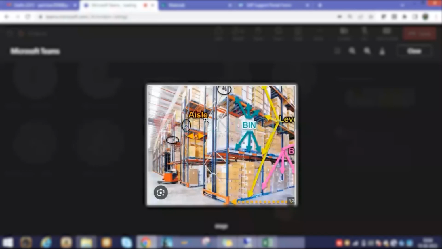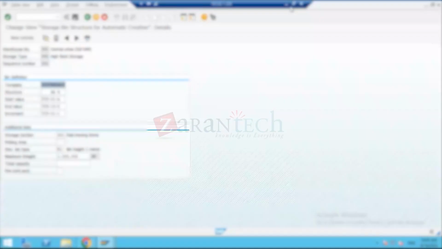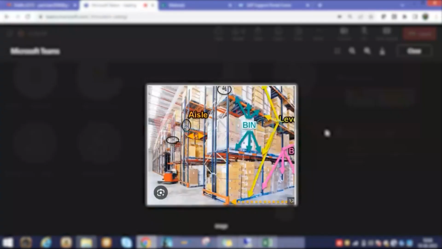So you have two aisles, and your start value will be 1 to 2 in this case. Referring to this example, let's make it simple as of now. Let's forget about the back side and talk only about the front side. We have only two aisles, left side and right side. So how many aisles do you have? Two aisles. So your start value will be 01, ending at 02.